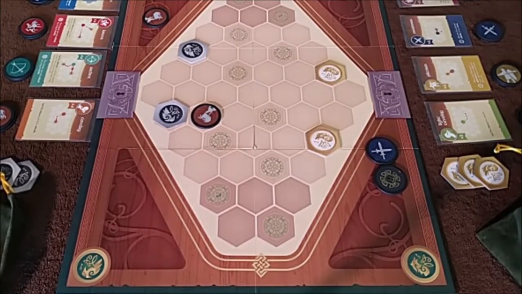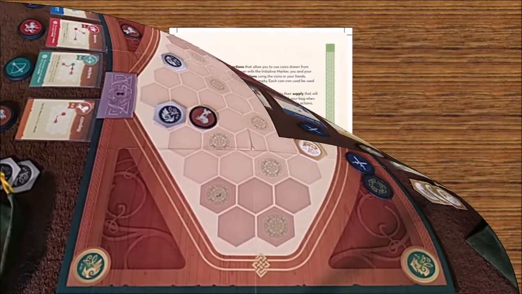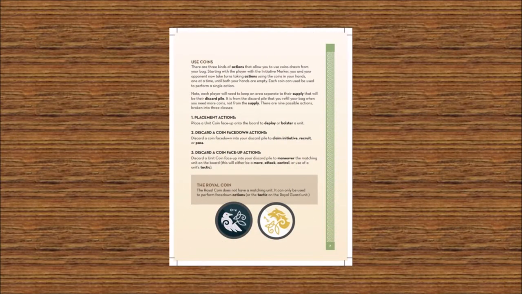Okay. The special coin. There's a royal coin that we have in our bag. One coin for each player, that does not have a matching unit. It can only be used to perform face-down actions or in special cases such as the Royal Guard or for decrees with the nobility expansion.